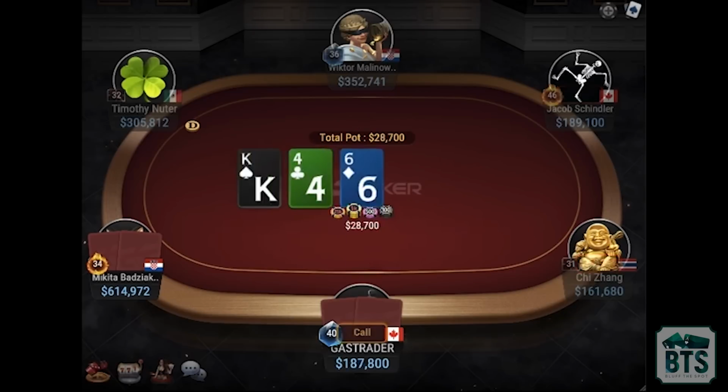So GASTRADER also goes for this min raise under the gun, which I quite like. And Mikita 3-bets. Again, GASTRADER is going to open 20+% under the gun in this spot because of the ante and whatnot. Actually, is this a different game? No, it's 5-1-2, I believe. Yeah. So he's going to raise quite wide. So Mikita's going to 3-bet wide, and GASTRADER is going to call wide. It's just a loose game, right? And you see the pot's already almost $29,000.